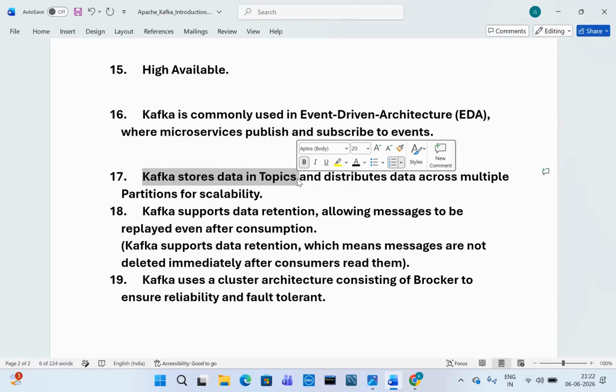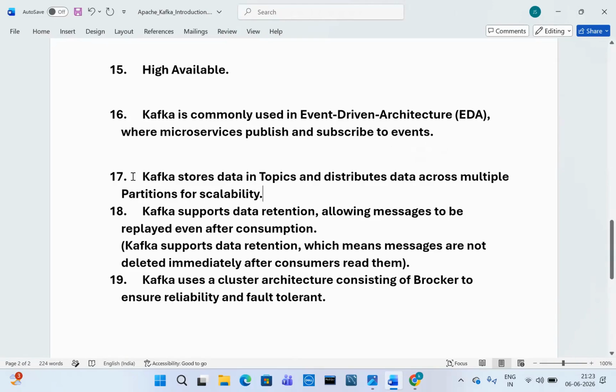Producer is a Java application, consumer is a Java application, and between the two applications Kafka will be there. In a single application, from one place it is producing messages, and in another place consuming messages. Kafka stores data in topics and distributes data across multiple partitions for scalability.